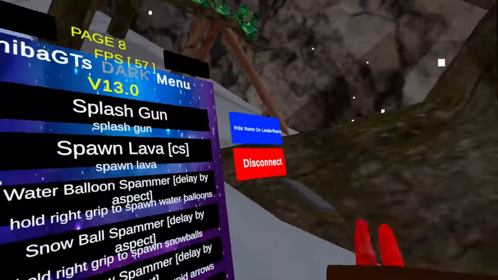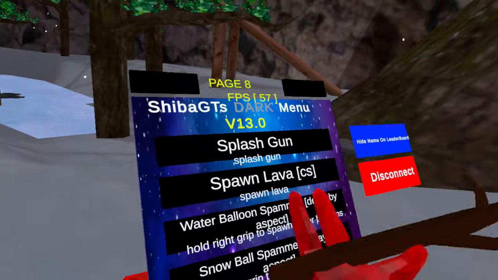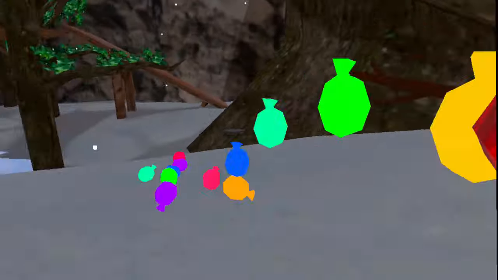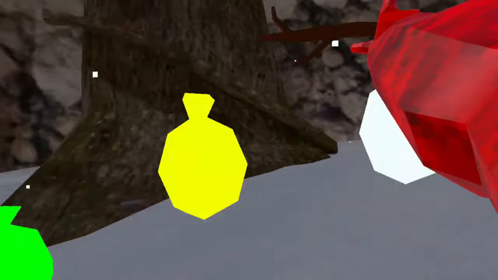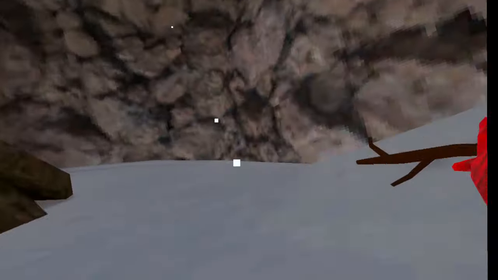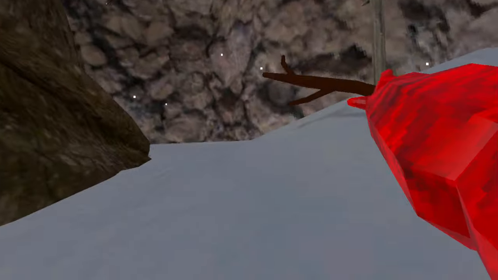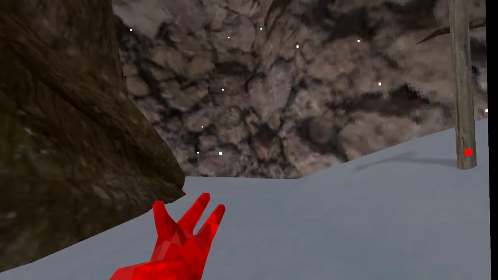Splash gun. Don't think it works. We got water balloon. I've not seen any other game that has this. I love how you just stay on the ground for a second and you're just gone. I don't exist anymore.